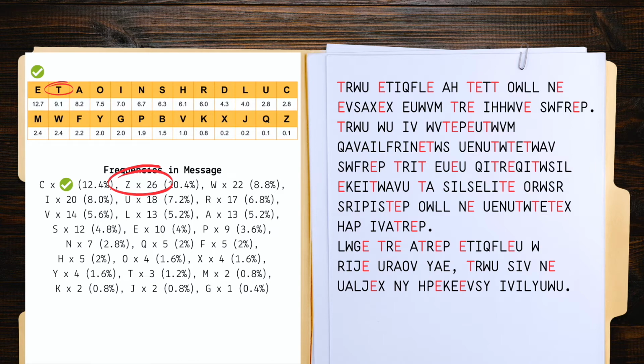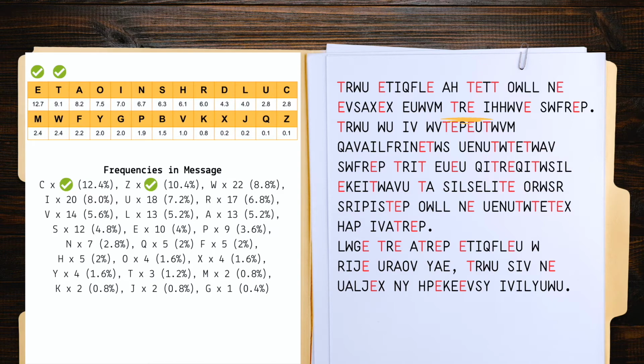The next few percentages are quite close together. Now, we could experiment with trial and error, but let's think back to a few of the tricks we talked about in our previous session. In particular, think about 2 and 3 letter words. I've highlighted one of these, TRE, which appears twice. We have decoded the letters on either end of the word. How many 3-letter words in English begin with T and end in E?